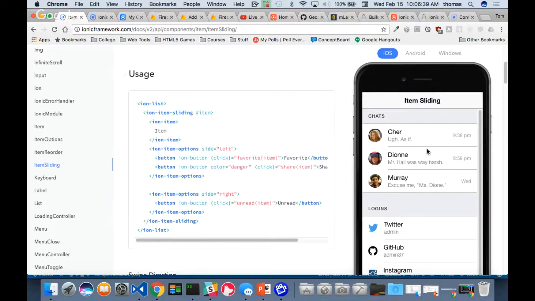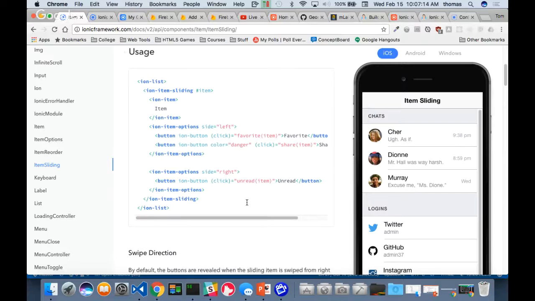So here's our options left. Notice that they have a bunch of items. There's a couple of buttons in left, and that's how they did it, right? And right, there's two buttons there, left and right. And you can see that you have some code here as well. Ion button, and then favorite with some kind of icon, right, that they want to put in here as well. And one thing I don't see, even though they show the example here, I'm not really seeing the icon, like where they put the icons, which might be messing me up, but I don't think that's it.